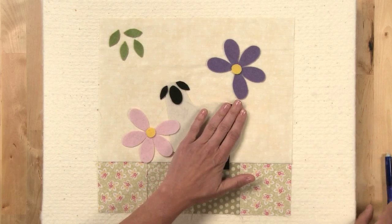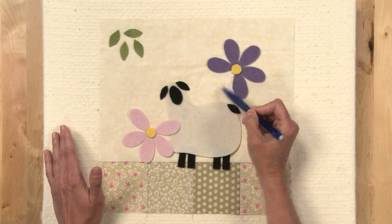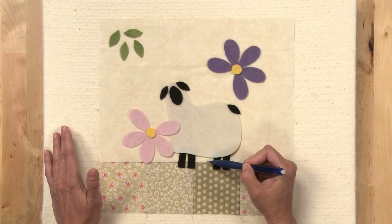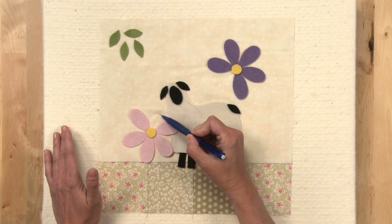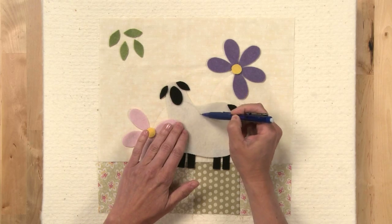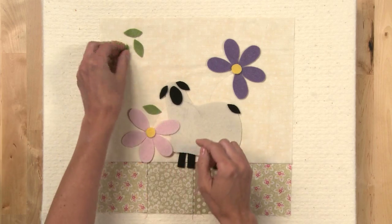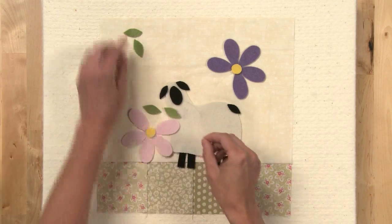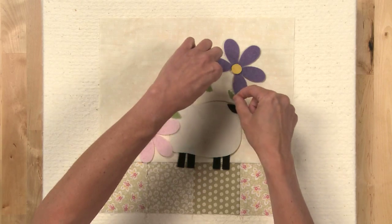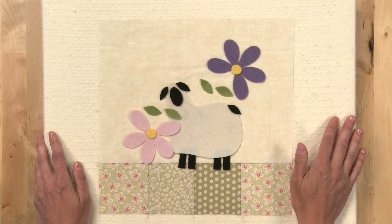Now at this point, there's going to be some flower stems that you need. So before you fuse everything down, I like to draw the flower stems. So you just take a pencil and just draw your stem. And you'll just finish drawing your stems like this. Then you can place your leaves. And you'll know the placement for the leaves after you've drawn the stems. So you can place your leaves like this. And then after you've placed everything, you fuse all the pieces down.